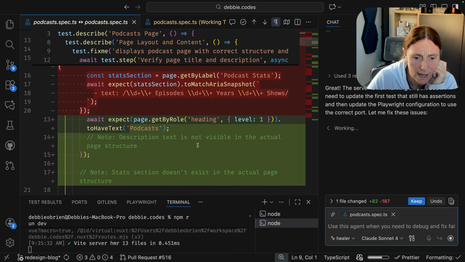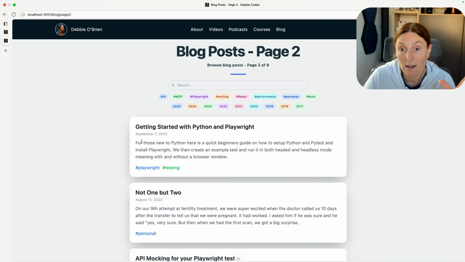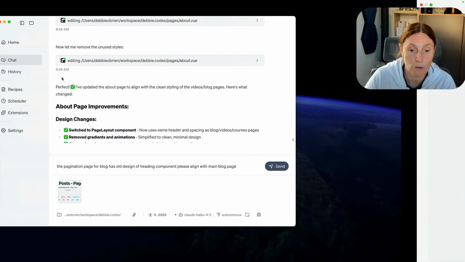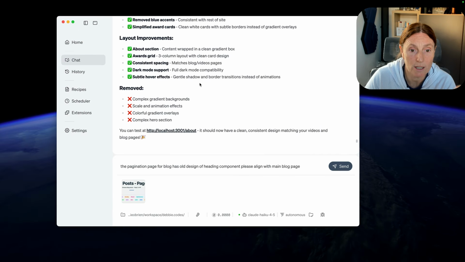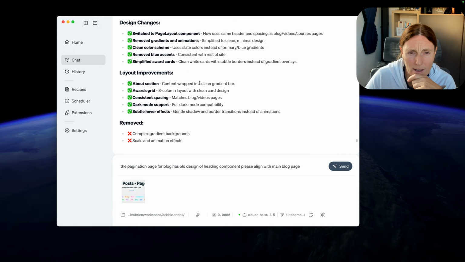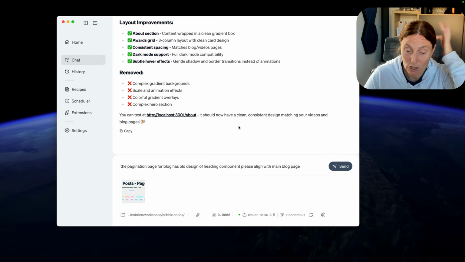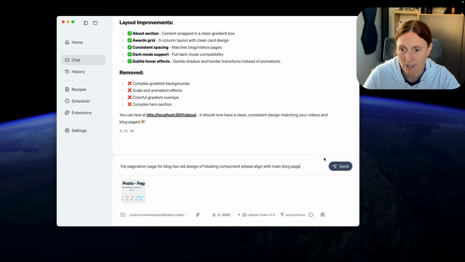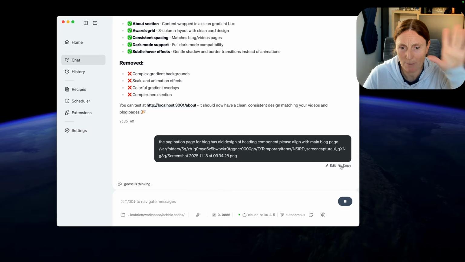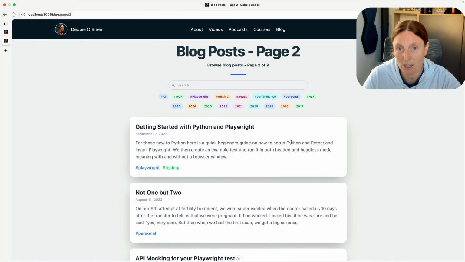So this is the problem when I have too many servers open. Okay, cool. Let's see if Goose did its thing. So what did Goose do? What was I doing again? The about page. Let's go ahead and check the about page before. Well, you know what? I can just press send, right? That's the pagination stuff. It can go ahead and do the pagination stuff while I go and check on the about page.